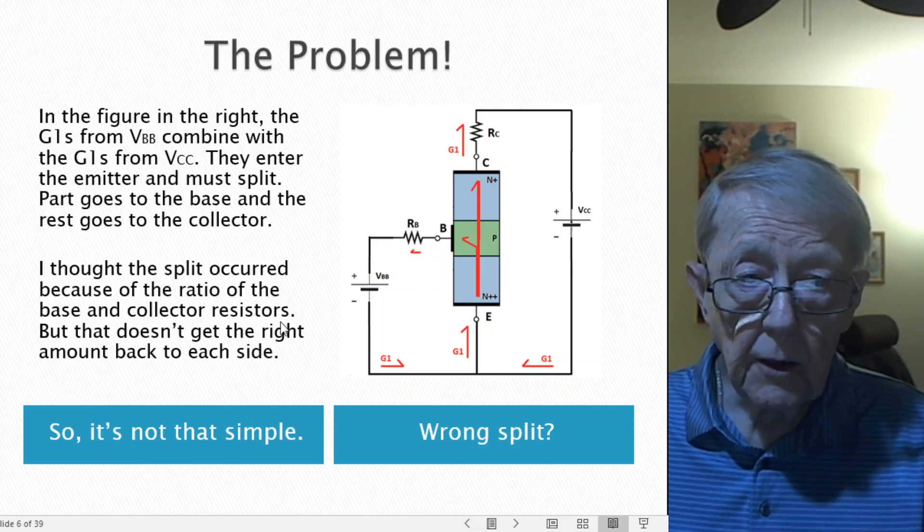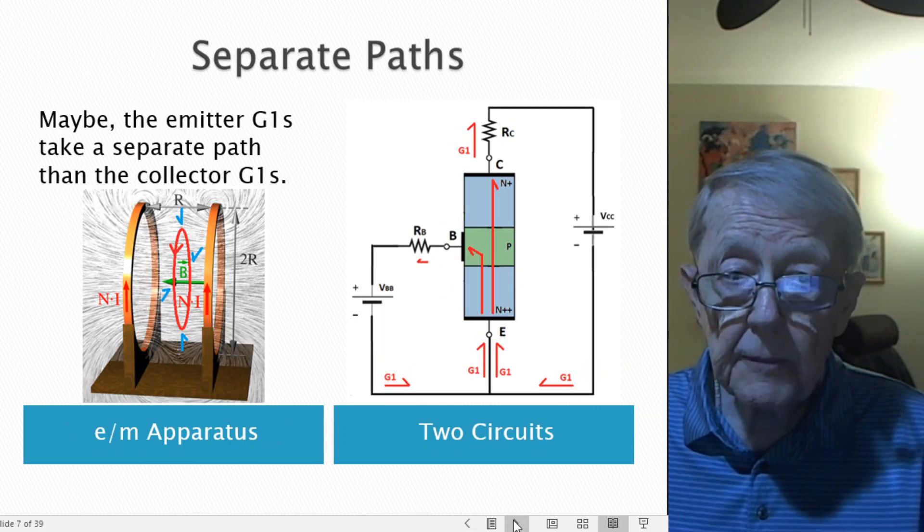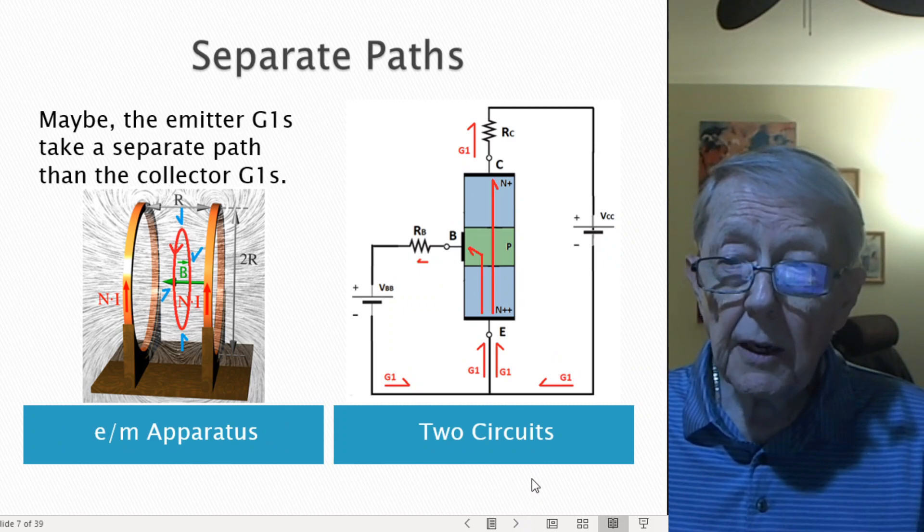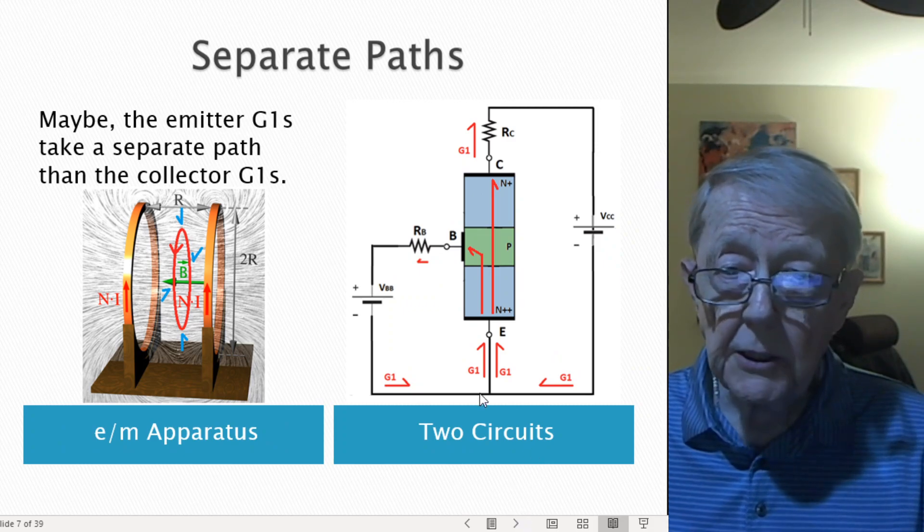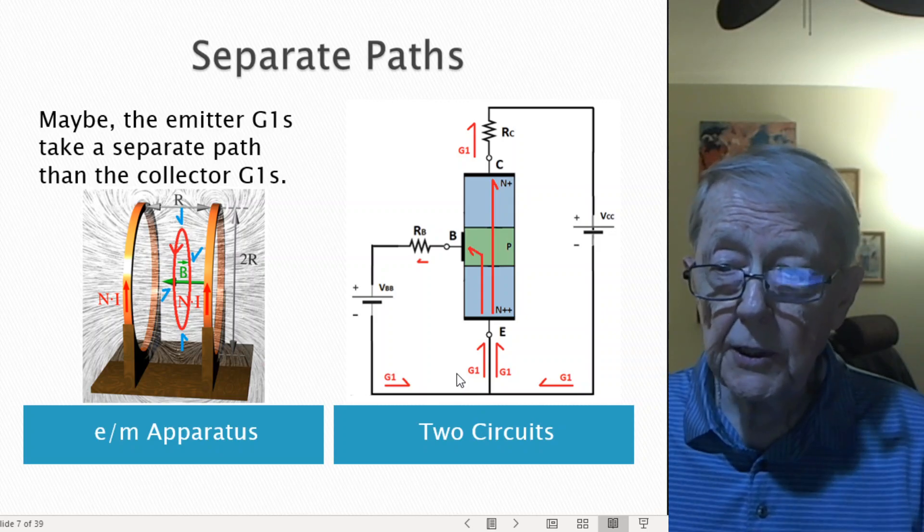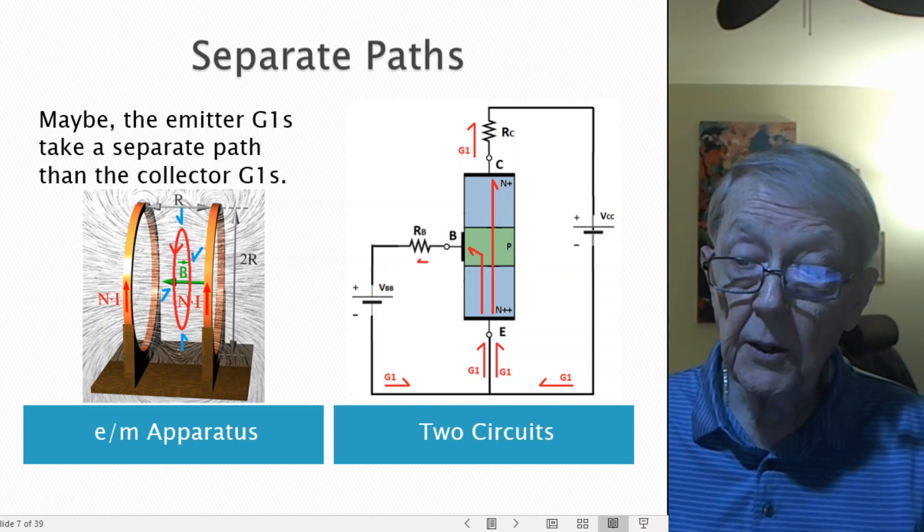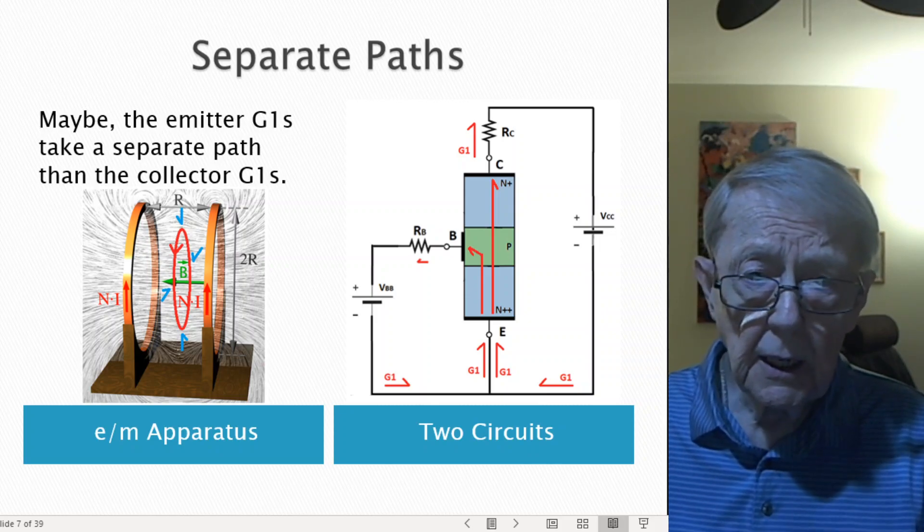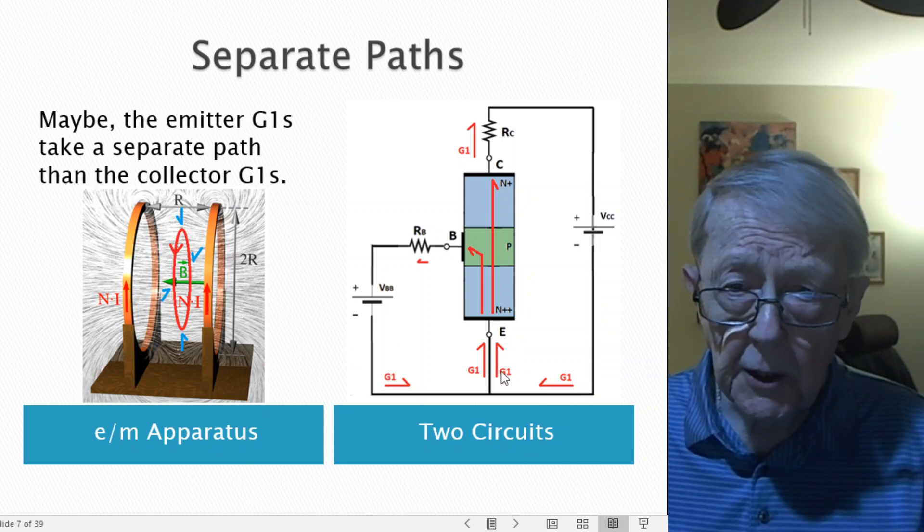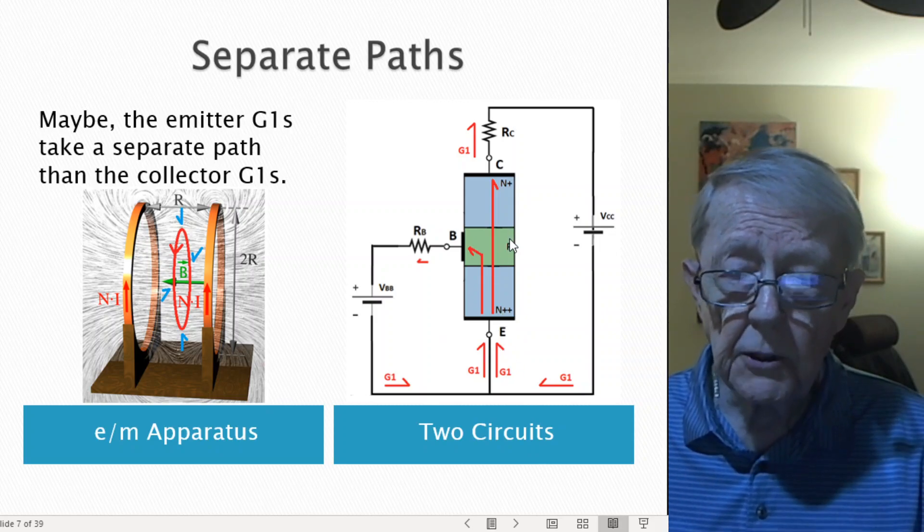This combined number would split this way and that way based on the values. But that didn't get the same amount back. When I was doing the calculations, I didn't get the right amount back. I cycled and cycled, and it was just wrong. So it's not that simple. But I know from experience that the current flow through this resistor, through the transistor, through the battery, are all the same, or nearly so. I wasn't getting that result. So I decided maybe it had to be separate. The only way that could happen is if there were separate paths. Then I'm asking myself, why in the world would there be separate paths? Surely these combine and get all mixed up.